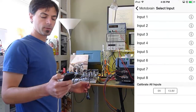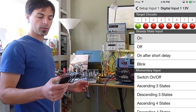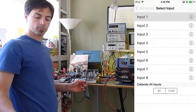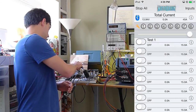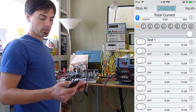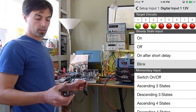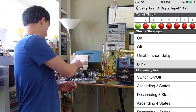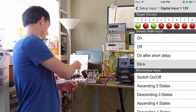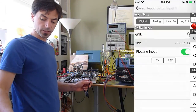We can say input 1, when it goes to 12 volts, turn 1 and 3 on. And when we pull it off, it turns off. We could also likewise tell it to, say, make it blink. Just that easy. So lots of features like that we can do.